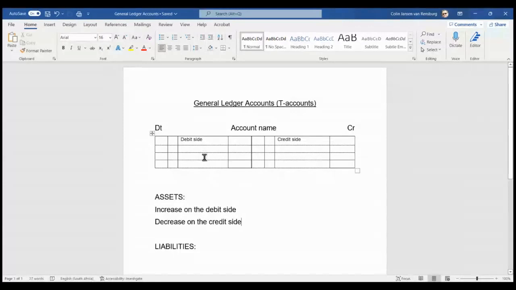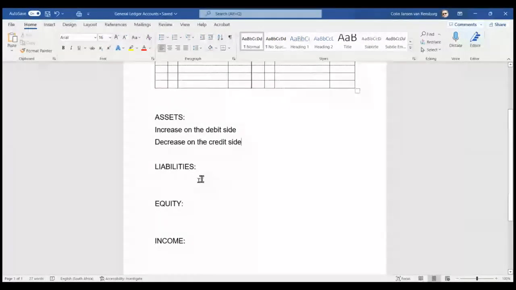If we look at that ledger account, if this account is an asset, we acquire an asset, it increases the total assets. It means we have to debit this account. If we dispose of an asset, ladies and gentlemen, it means we have fewer assets now. So we've got to decrease the balance on this account. So therefore, we have to go and credit that account. Right, so far so good.